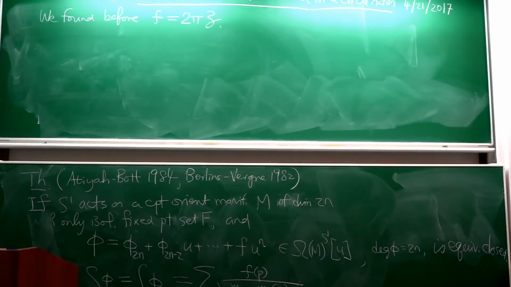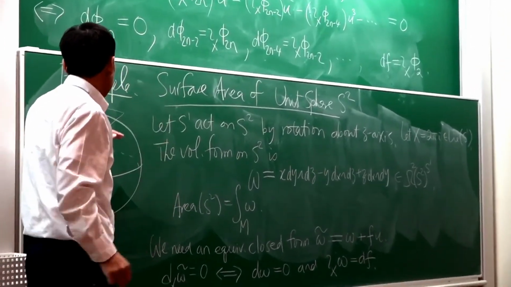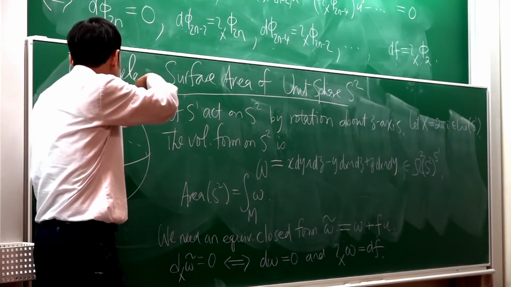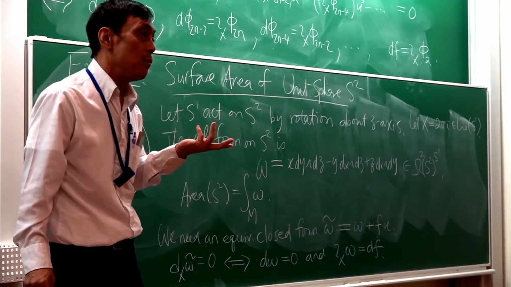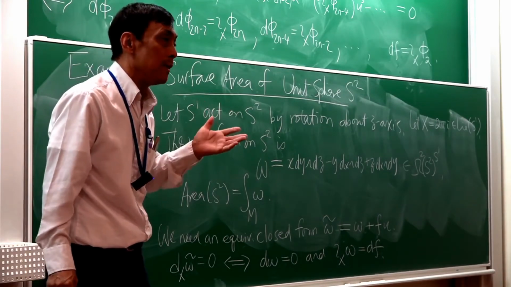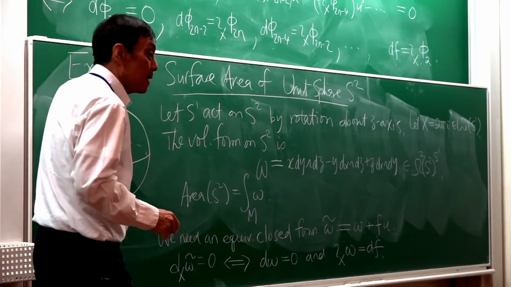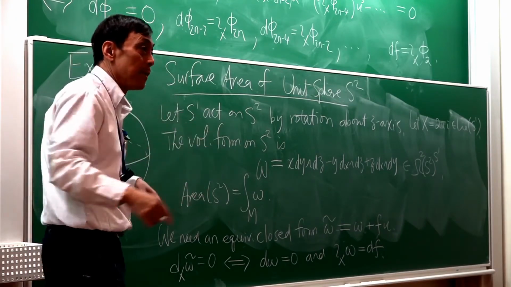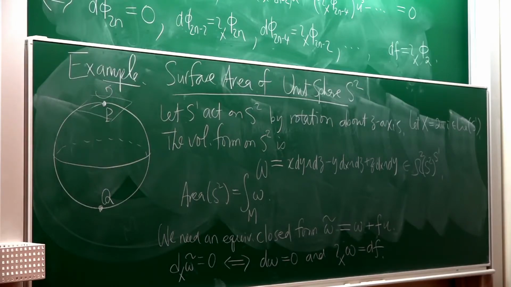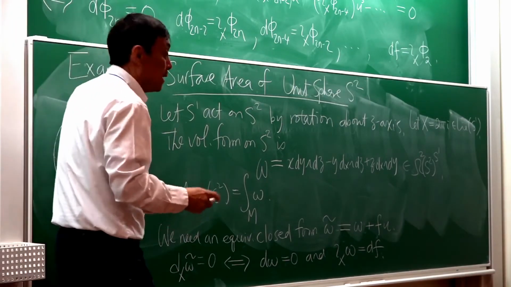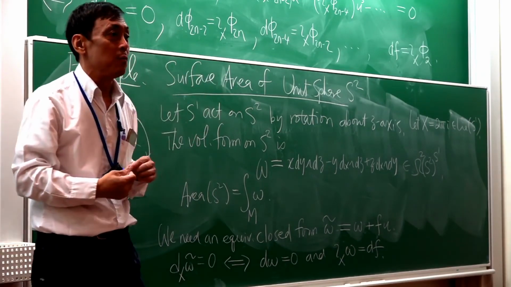Now, at the North Pole, if you look at the tangent space, you see that the action on the tangent space is just the usual rotation. So the exponent is 1 or minus 1. But just a minute. You have to make sure that the orientation of the action on the tangent space agrees with the orientation of the sphere. From the picture, you see that it agrees because the orientation of the sphere using the outward normal is this. So, yeah, so it's 1.